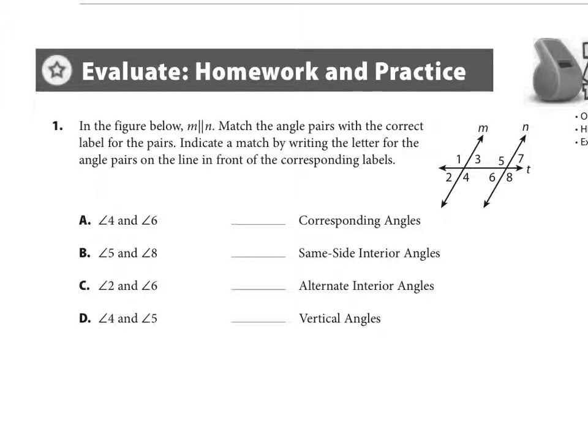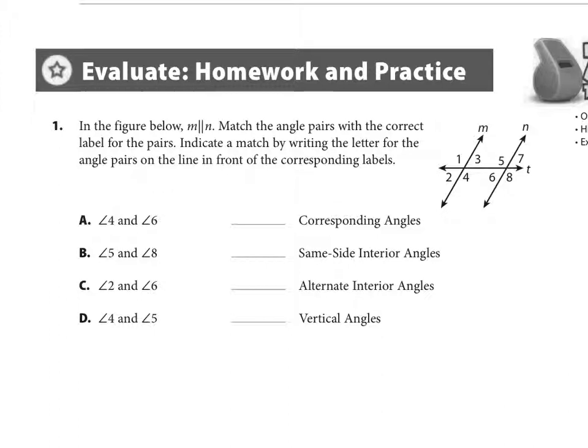So let's look at our diagram here on the right side. We have line M, line N. This looks a little bit different than the other ones we've seen, but you still have your parallel lines. We still have our transversals going across here, left and right. And it tells us that they're parallel, lines M and N, right? This is our parallel statement. We're going to match the A, B, C, and D with the pair relationship.